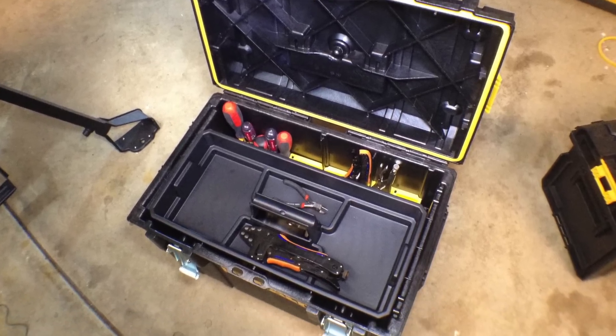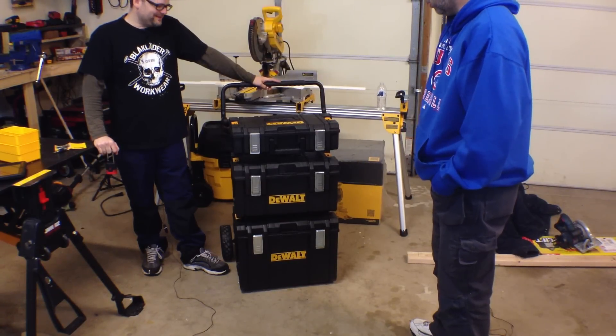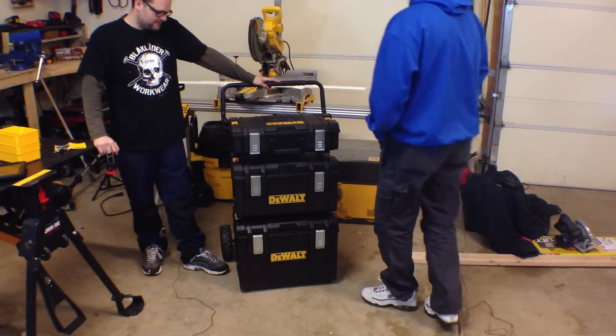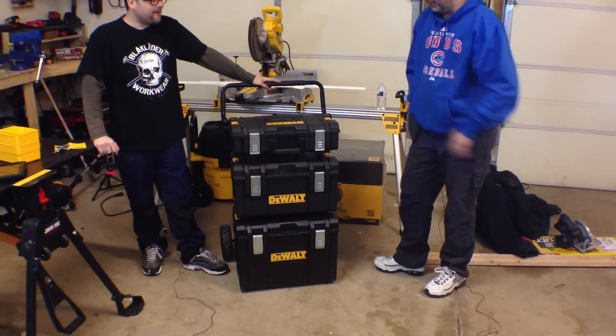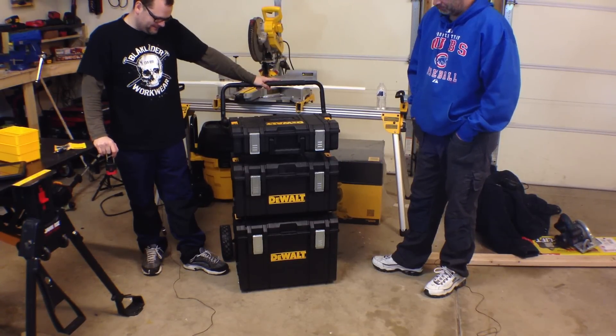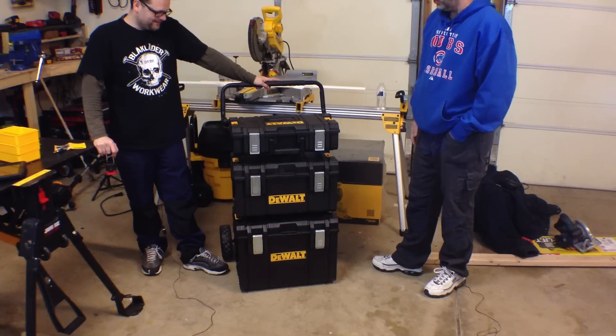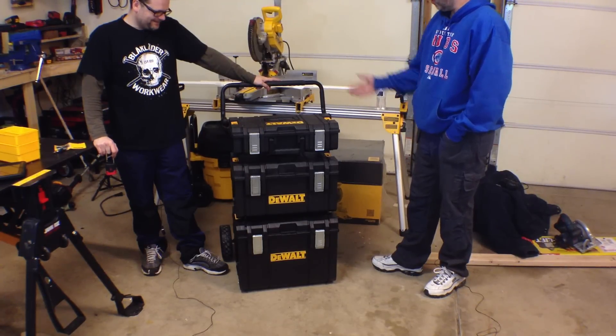I think these are my most favorite toolboxes out there — hard cases. I'm gonna get more, without a doubt. They'll look great sitting in the corner. What do you mean? I'm going to start taking it out to job sites. You'll throw this all in the back of your truck to drive around and show people, say 'look at what I got,' and then come home.